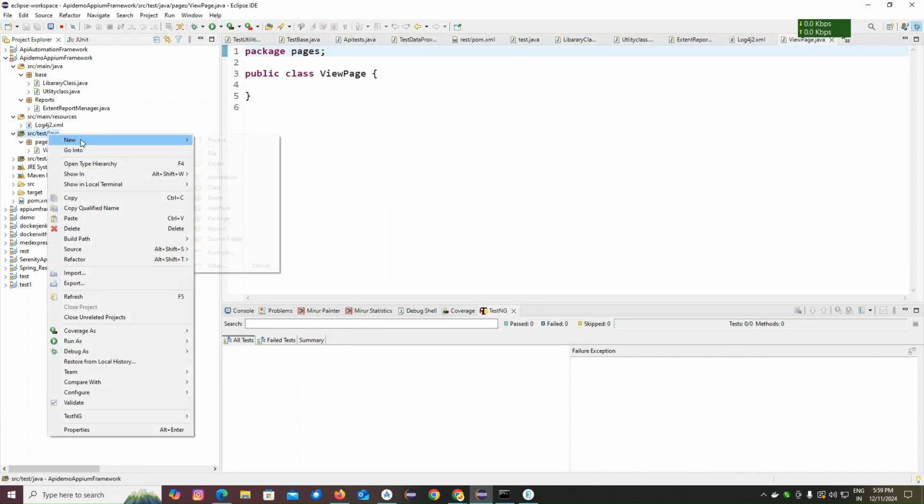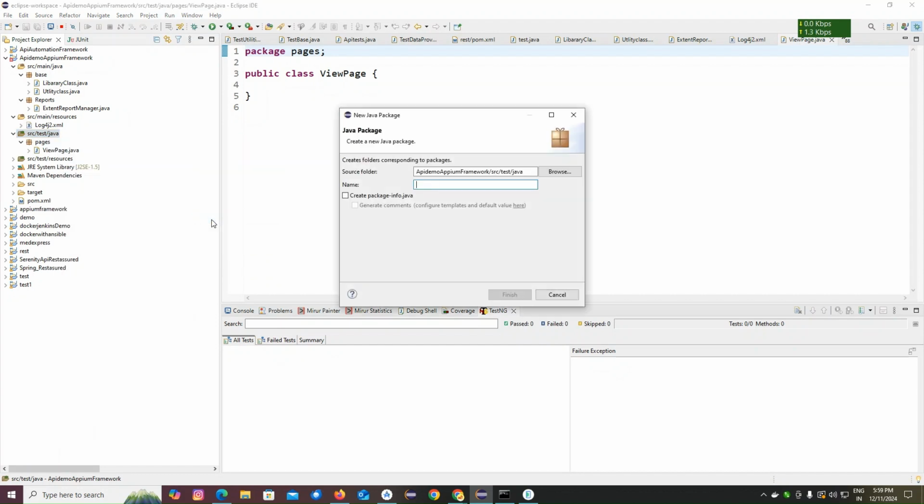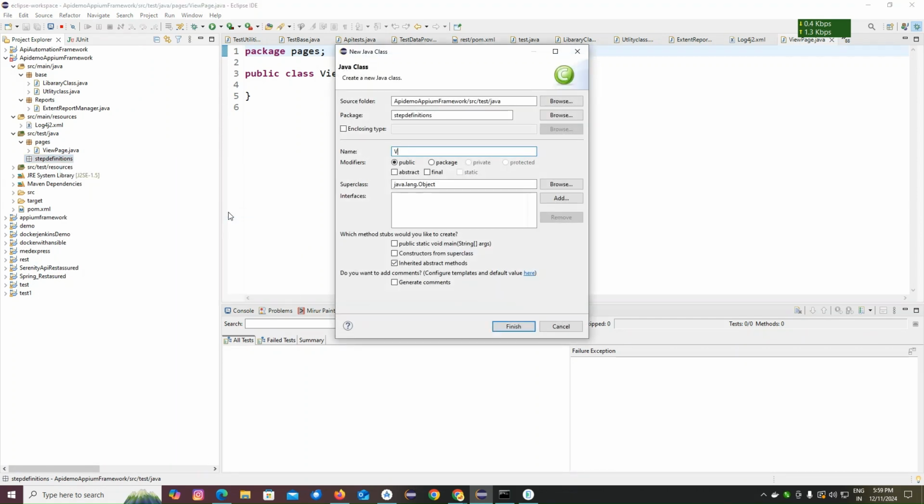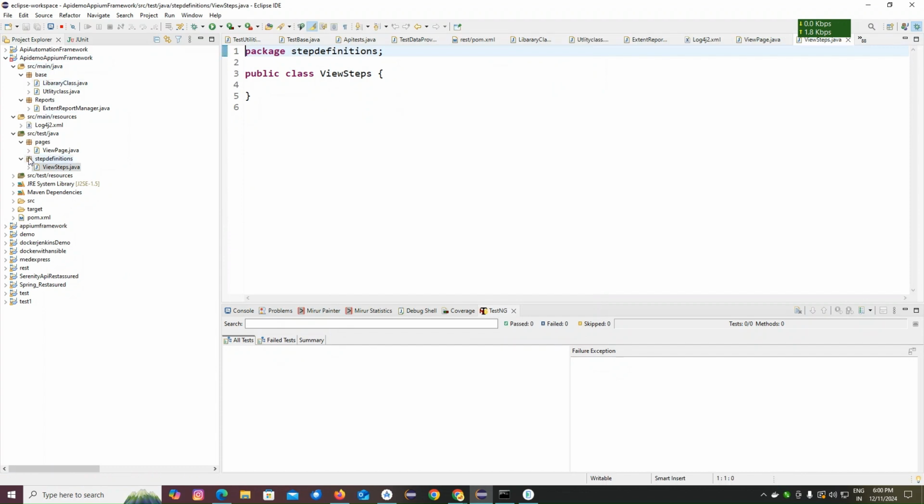I'll add a step definition package with one class, ViewSteps.